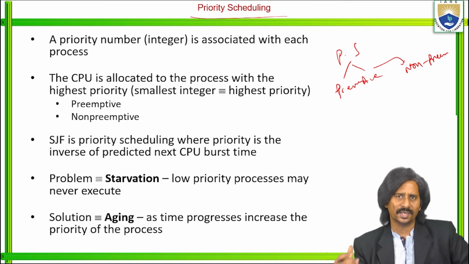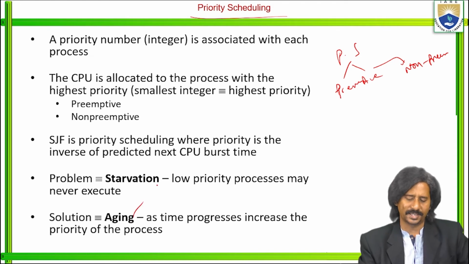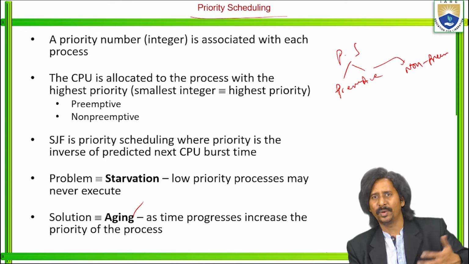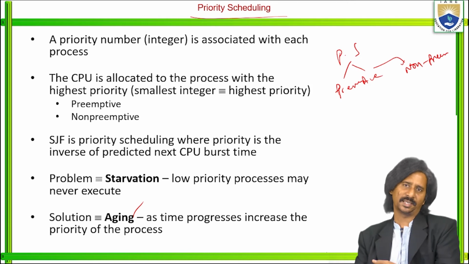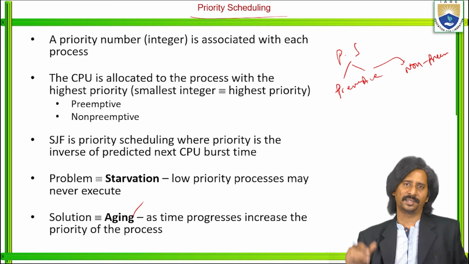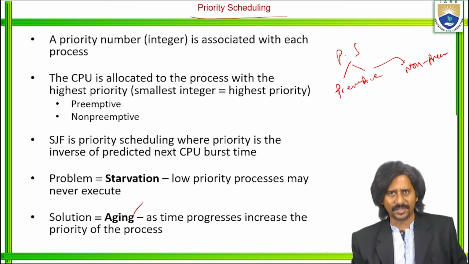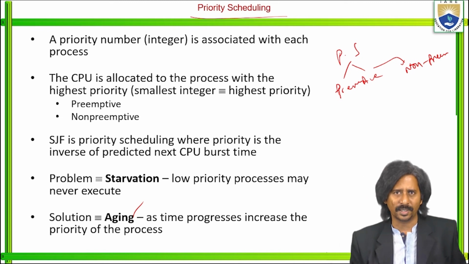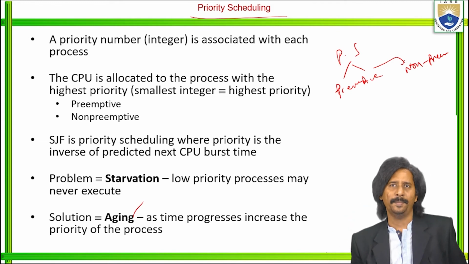So what is the solution for that particular starvation? The solution is aging. What do you mean by aging? As time progresses, we need to increase the priority of the process. After some time, whatever process sits at the 10th priority, we keep in the 9th priority, then 8th priority. Like that, after some point of time, that process has a chance to enter the first priority level, so automatically the processor can catch up and execute that process. So this is priority scheduling.